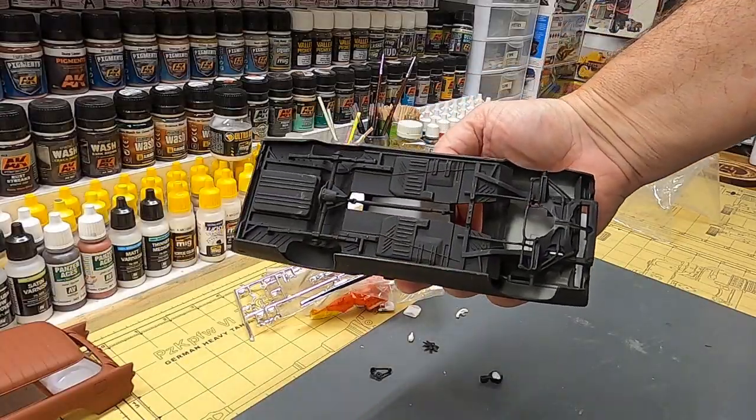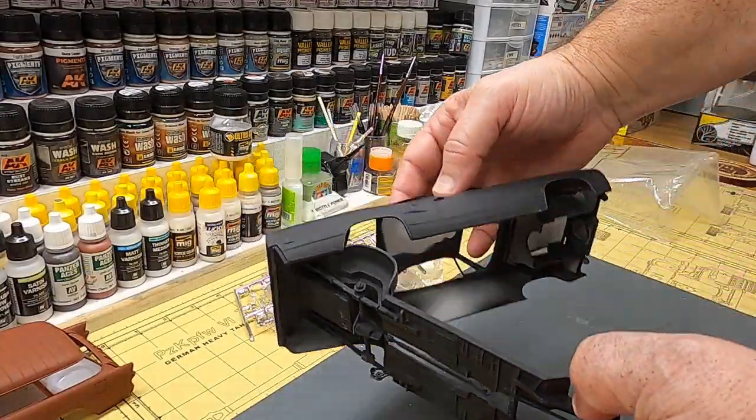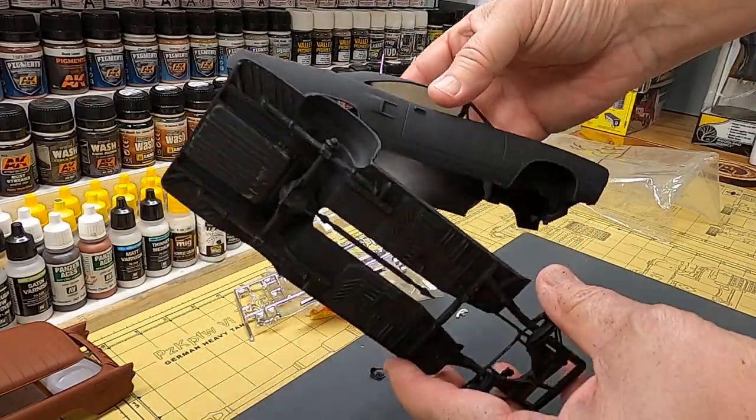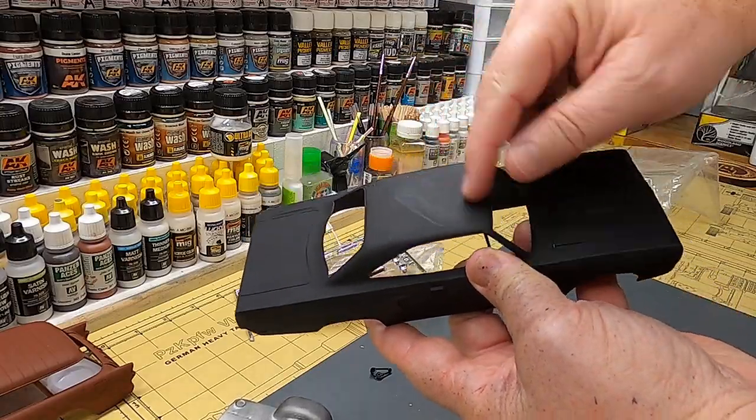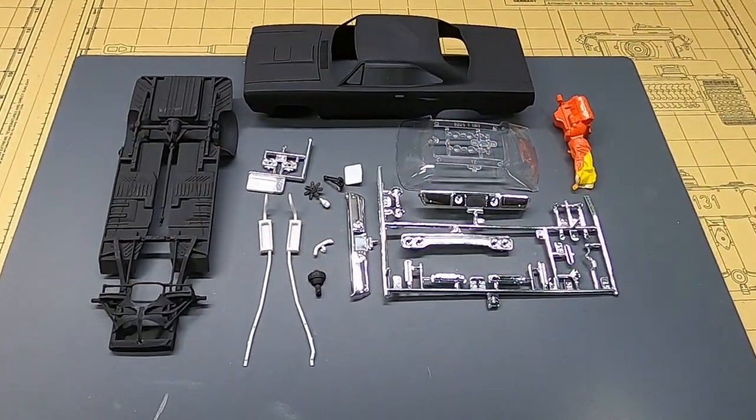This is what has been sent to me. So we got a head start since it's in black. Is that black primer or what is that? I don't know. All right, we got everything laid out.